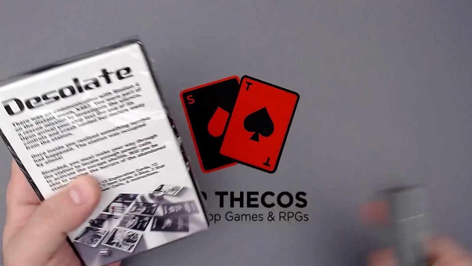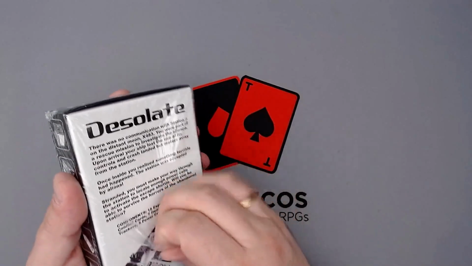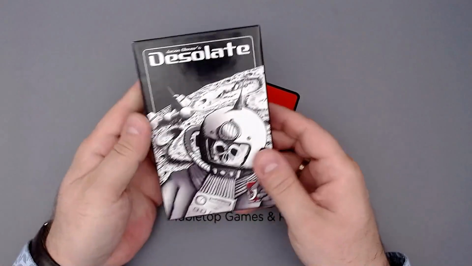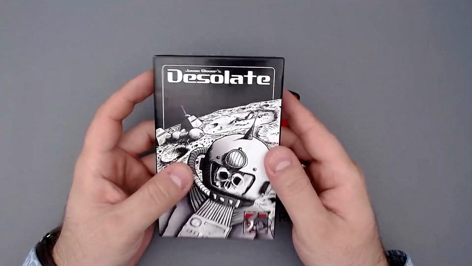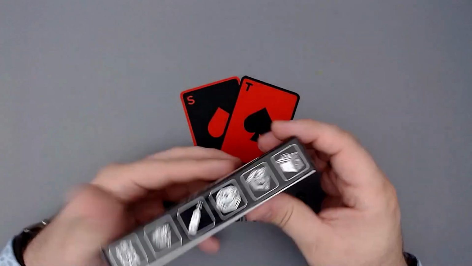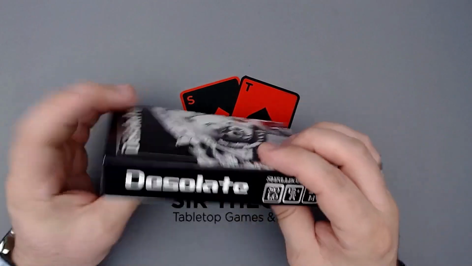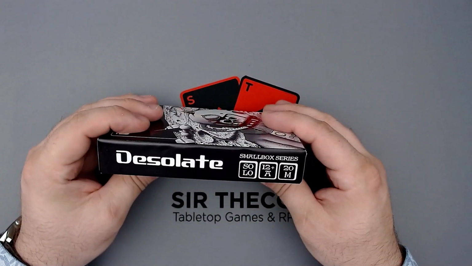But let's take a look at Desolate. That was so highly requested. I've already had that on my list before, and then it got really requested, so I told GameCrafter, you know what? This is one of the games I will have to check out. Desolate. Oh, that's by Jason Glover as well. I did not know that. Well, that makes sense then. Yeah, that's his art style. Definitely. Small box series. Solo.